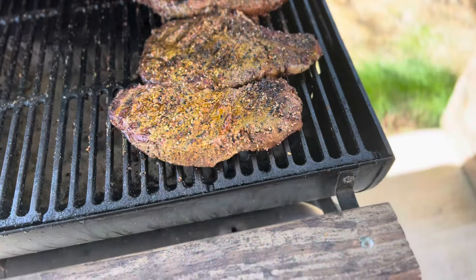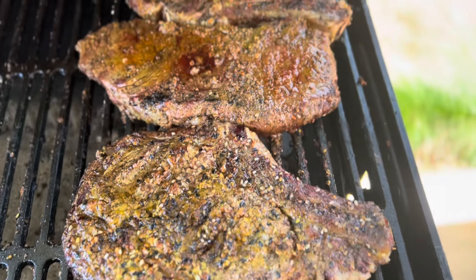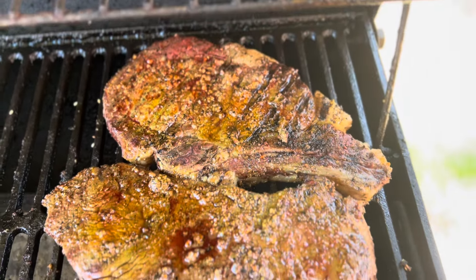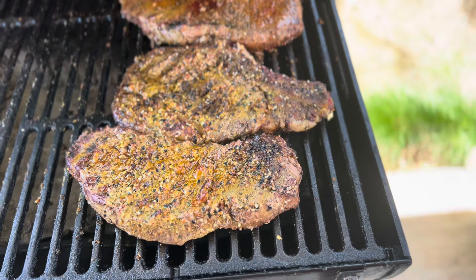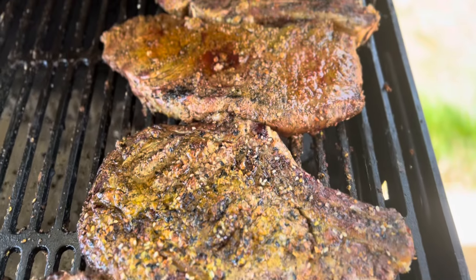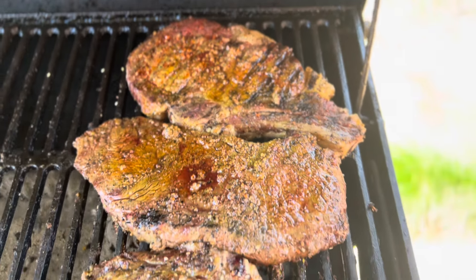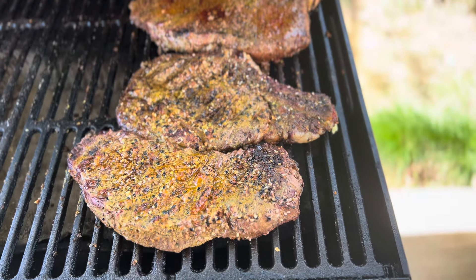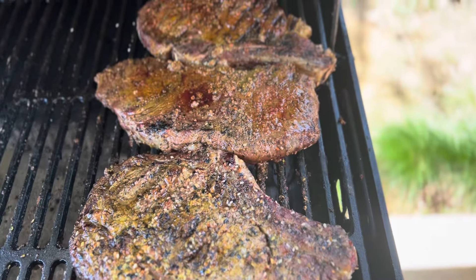All right, we are back and we are almost done, you guys. Almost done — going to have to wrap them, and that's going to complete the fun times. They look good, guys — got a little bit of a char on some of them. I wish I had that diamond grate so I could put those diamond cuts on there like they're supposed to be. About done — I'm going to put a little butter on them, wrap them up, and just let them sit out on the grill.